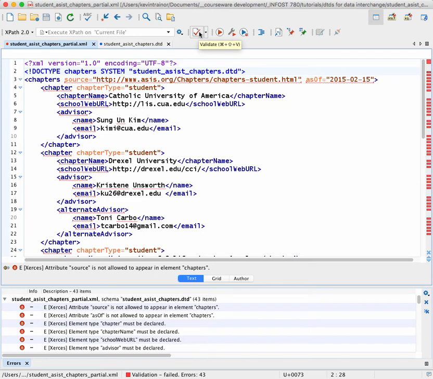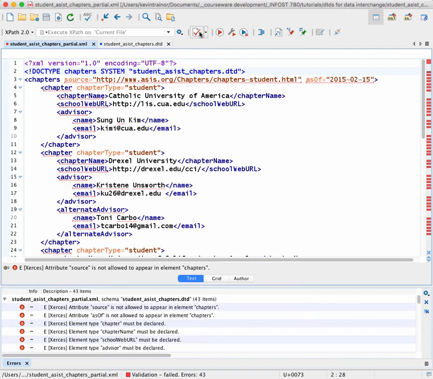And we see a list of the complaints about the match between the XML document and the DTD. Okay, well, those are not all going to go away until we're finished with the DTD. But at least now we have them connected. Okay, so let's work on, what I typically do is I get all the elements correct, and then I go back and add the attributes.